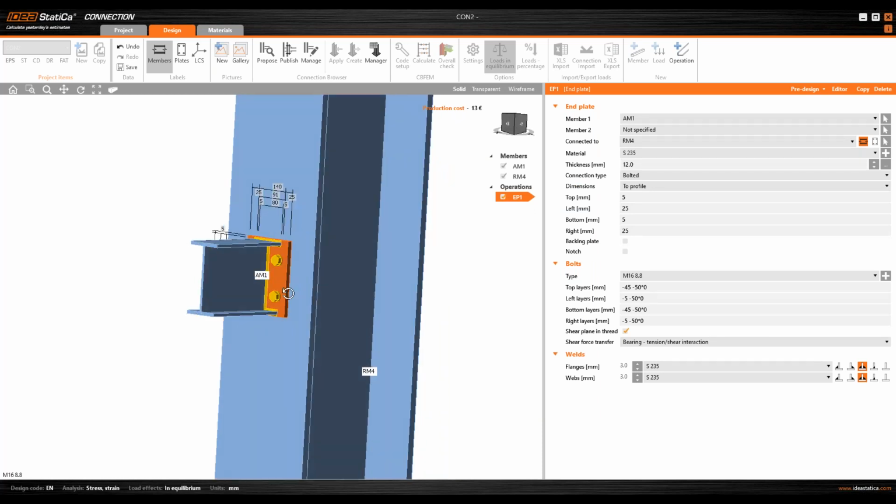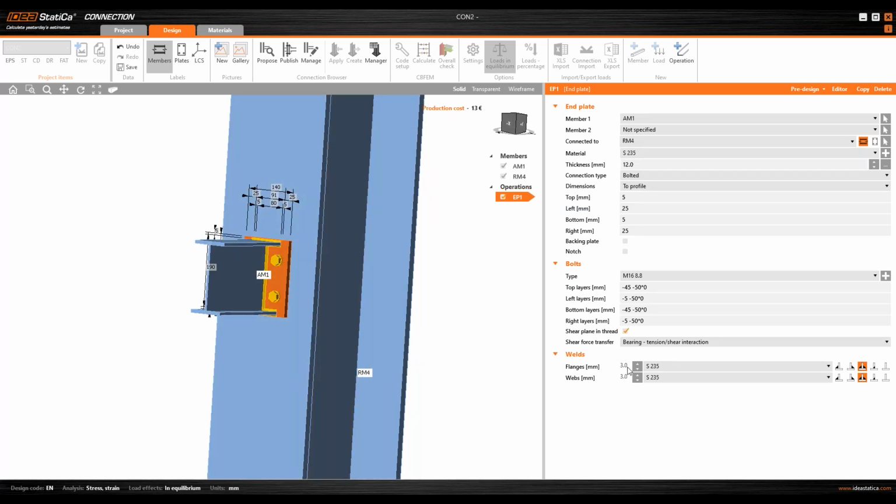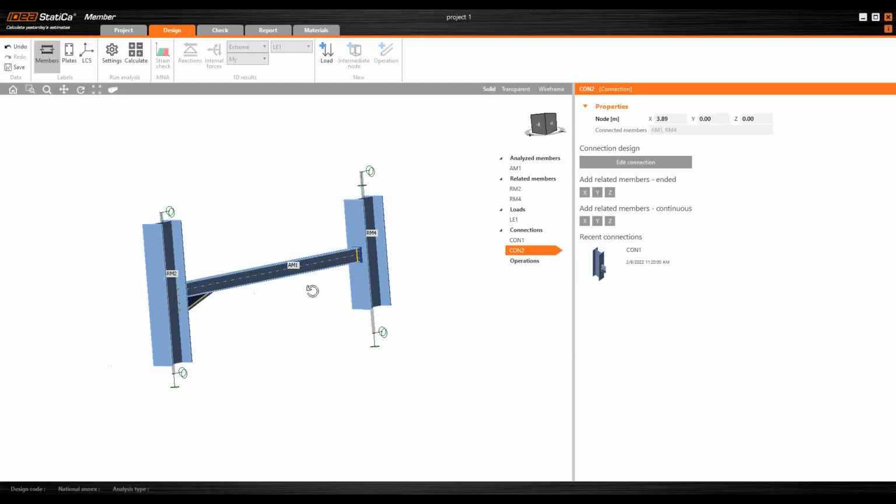All right, this shape is just fine. I just keep the 4 millimeters of welds because I want to have it nice. All right, so connections done.